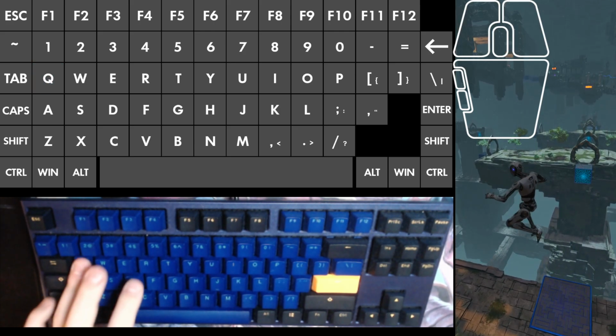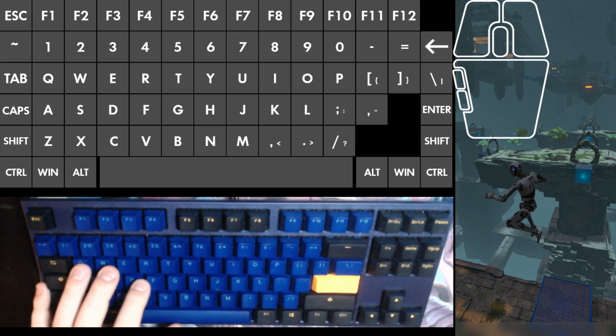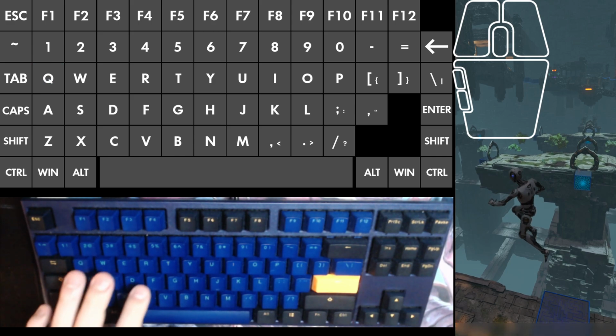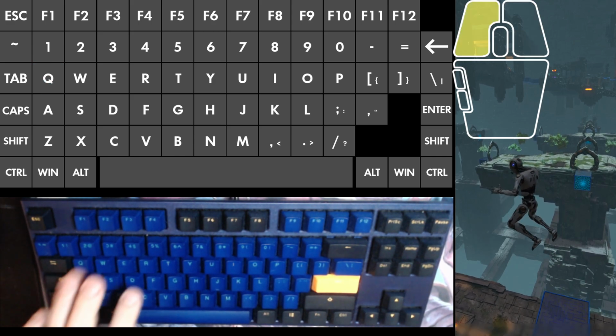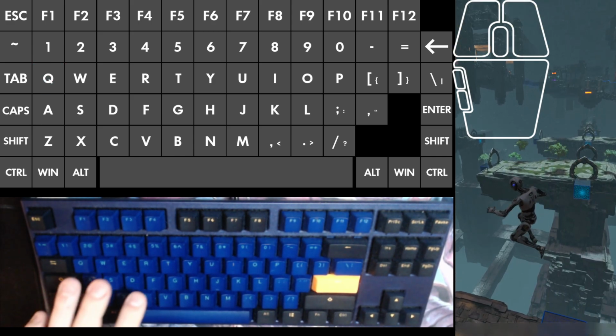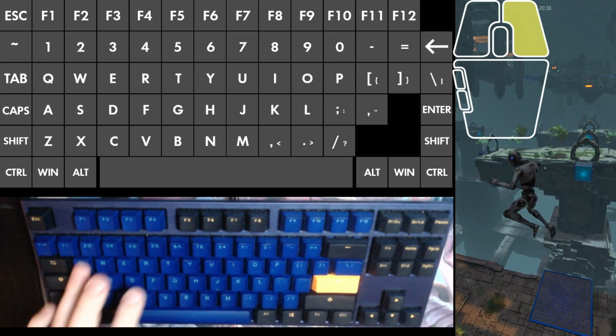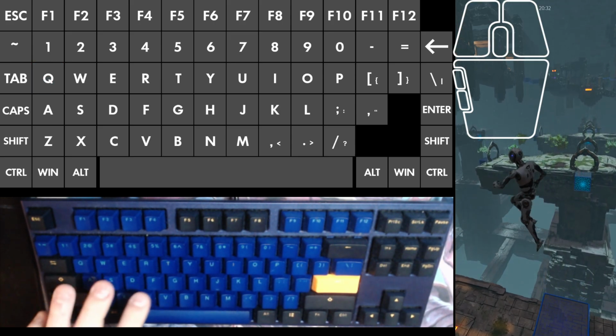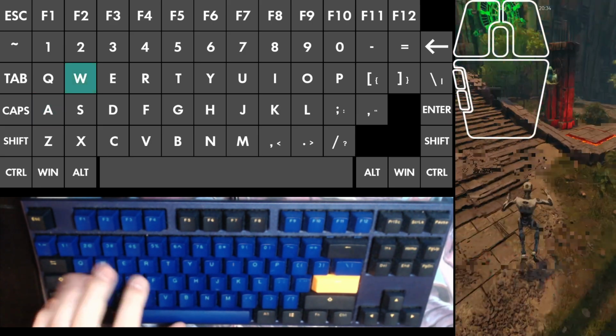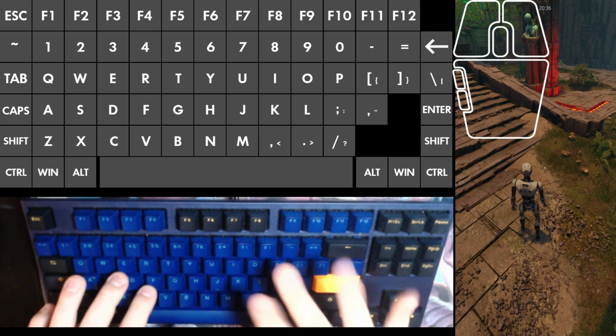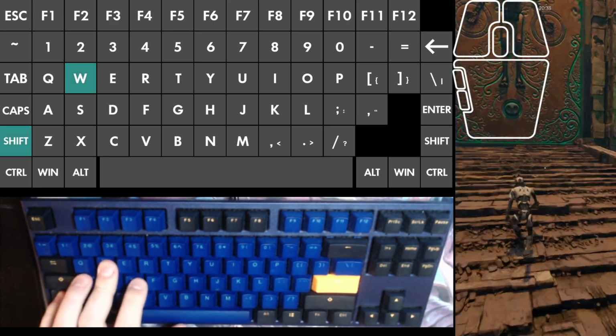So what I'm doing here to break it down is I'm pressing escape, pressing jump the frame after, and then I'm waiting about an amount of time and then stopping at the peak of the jump, right? Left, right, Q, left, right, Q, left, right, Q. I'm not quite as good at this as I used to be, but yeah. So you're sort of rolling over your left plus right to achieve that.